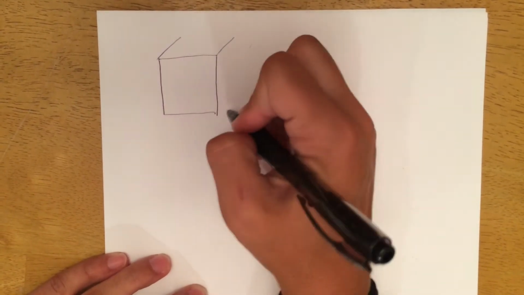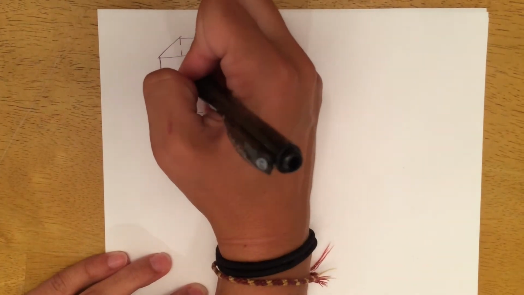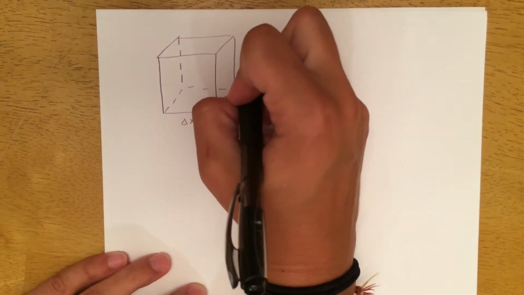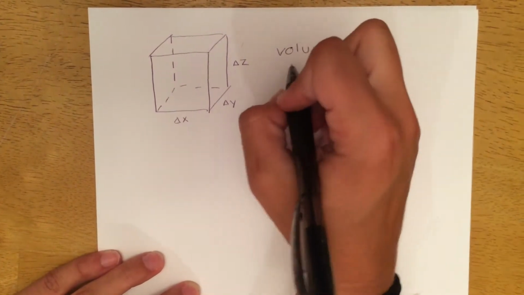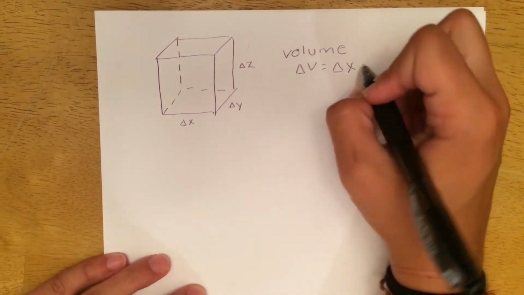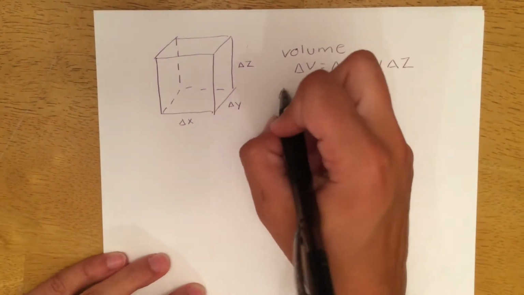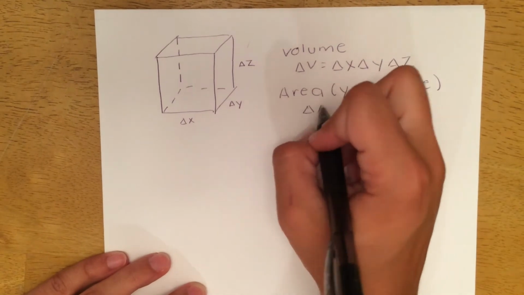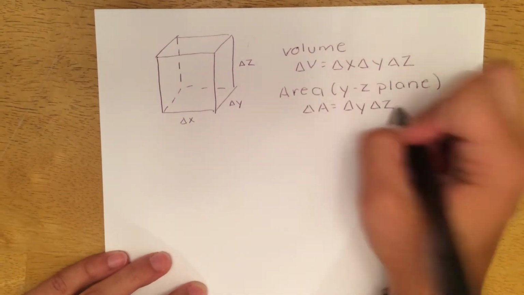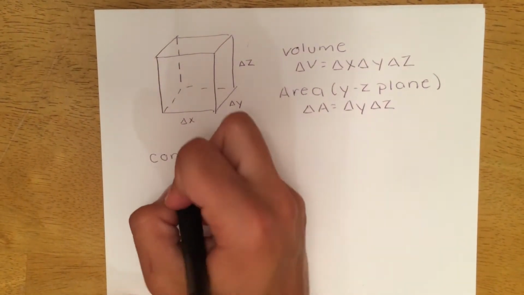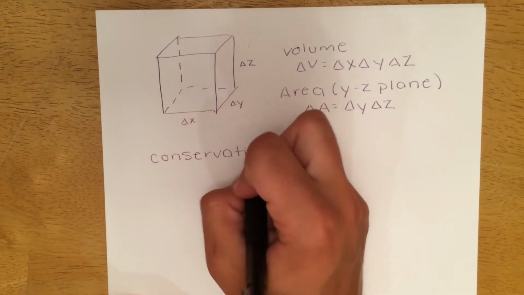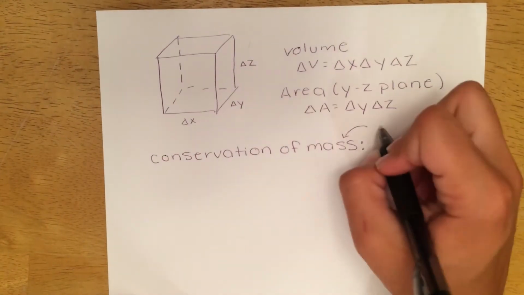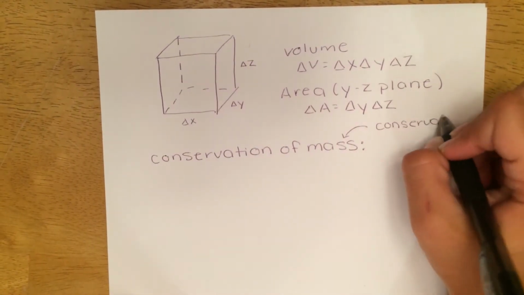Okay, so imagine we have an infinitesimally small cube in fluid with an arbitrary volume. Let the dimensions of the cube be expressed as delta x, delta y, and delta z, so that the area and the volume can be expressed as such. Fluid is flowing through this cube so that we have components of velocity in all directions. In this video, we're deriving the continuity equation from conservation of mass, but it's important to note that we can use any conservative tracer in place of mass.